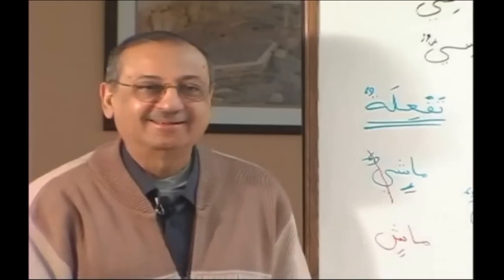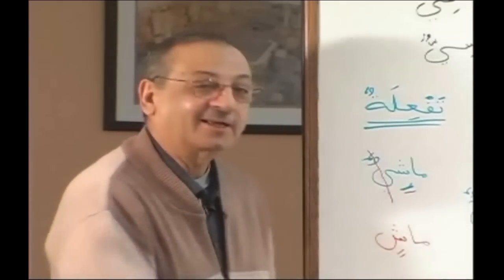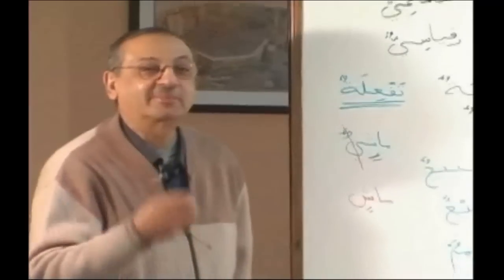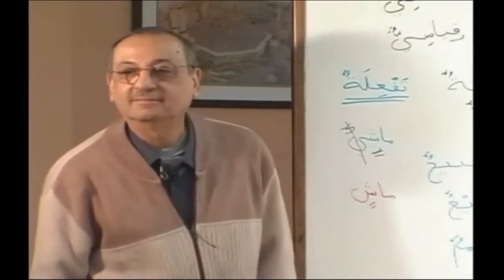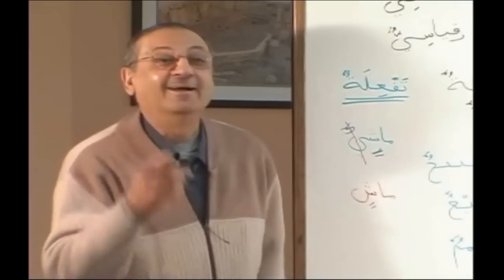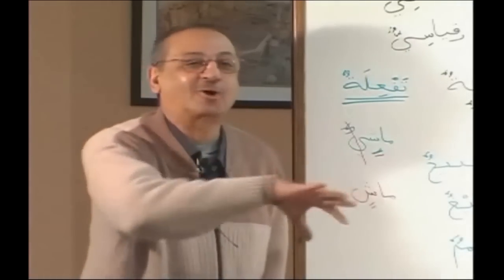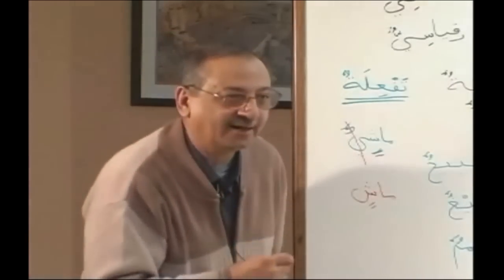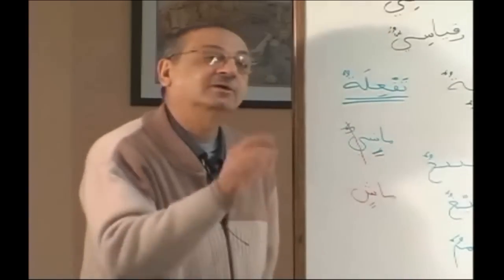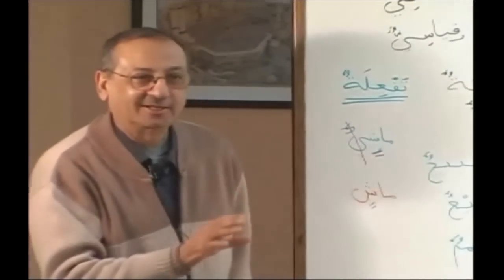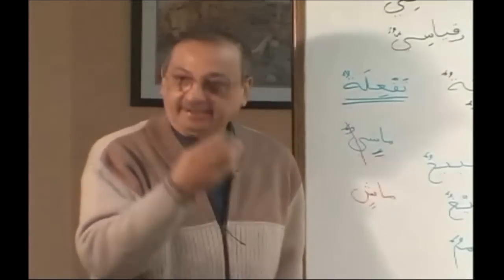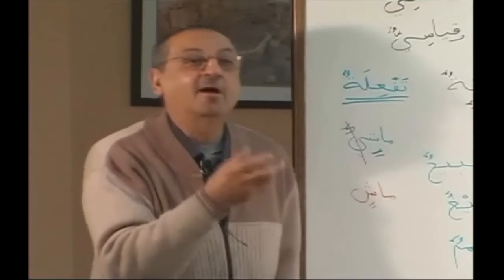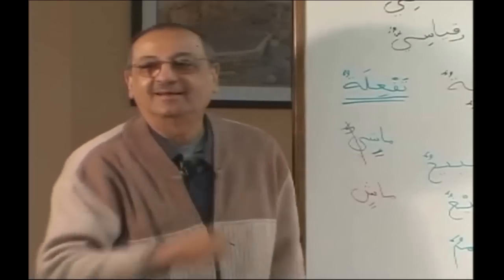It is marfu. Okay. How do I say? Say it in English. It is marfu. And what is the sign of its marfu? There is an estimated dhamma. Where is that estimated dhamma? On the ya that was dropped. No, you will say ya. No, here in this particular case, you will say ya. Brother? No, ya. I will tell you now. This is in English. It is marfu by a dhamma, muqaddara, estimated dhamma, on the ya which has been dropped.